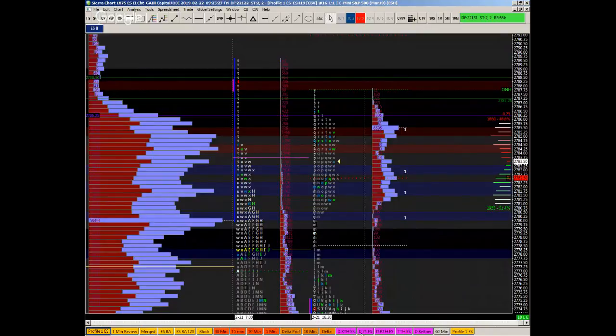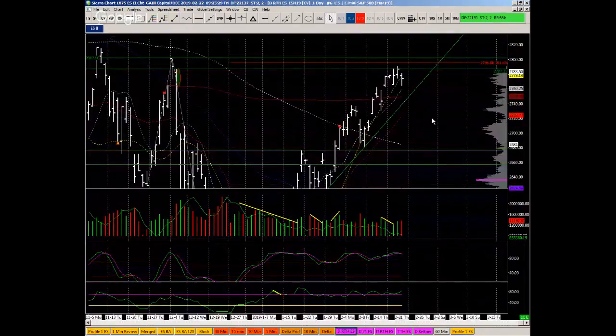Let's move back to the daily chart because it's important to kind of come in top down. You can see our little balance. We went up, went down. I might even want to consider making this a new trading range from here to here going forward. We'll see. But it doesn't matter today.